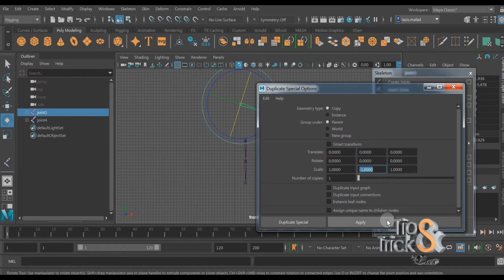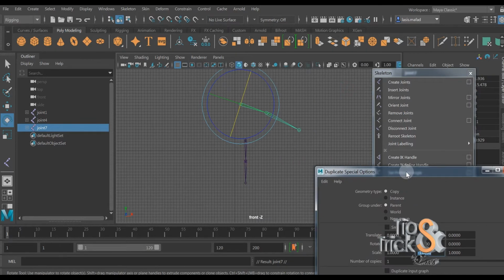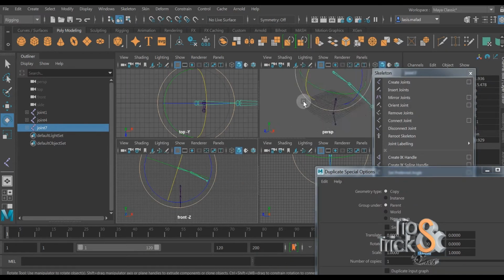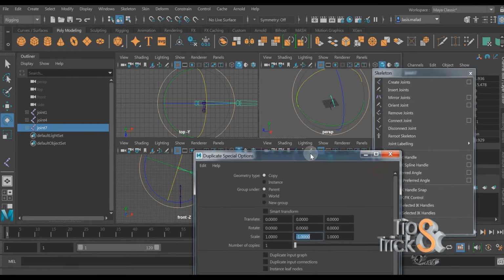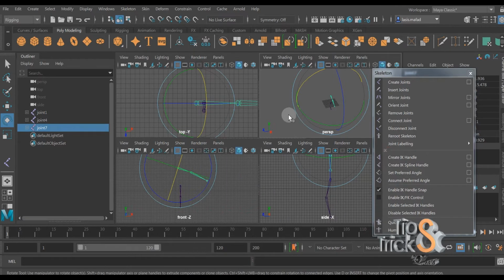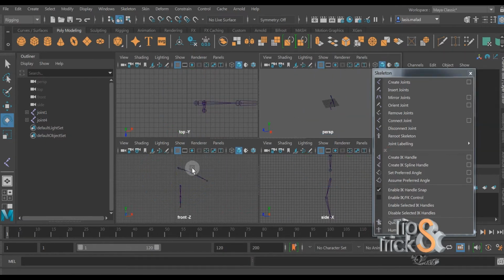Negative 1, enter, and then apply. It doesn't look like it duplicated, so we're not going to do that. Let's delete that.